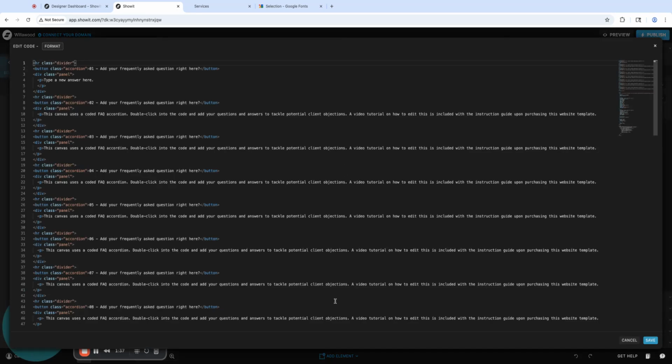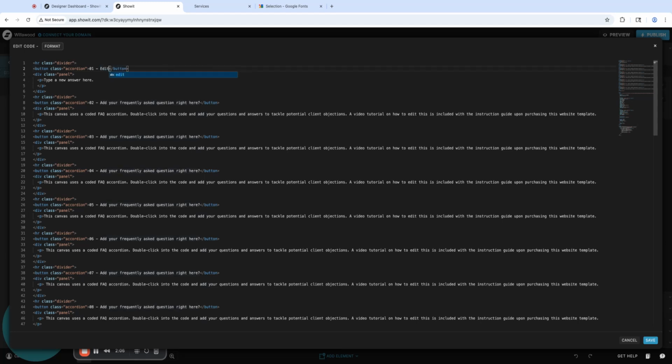Now, the first thing you want to know is how can I change the text? Well, if you notice, the other code elements are in different colors, but the text that you'll want to focus on and change is in white. Here I have them numbered. You don't have to leave the numbers there. That's just for easy reference, so you can see which question you're on. I will just leave them here and show you how we can edit it.